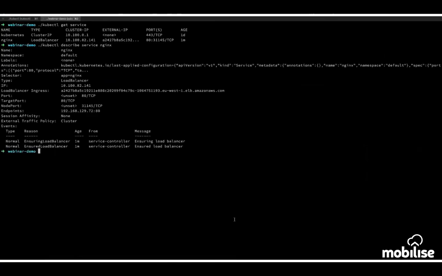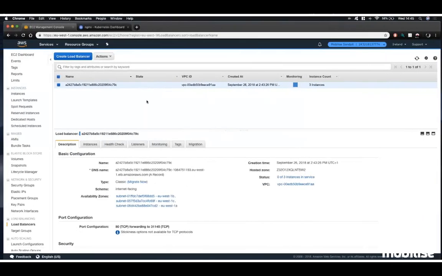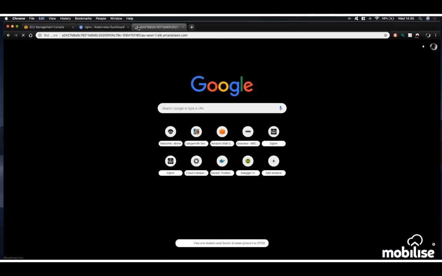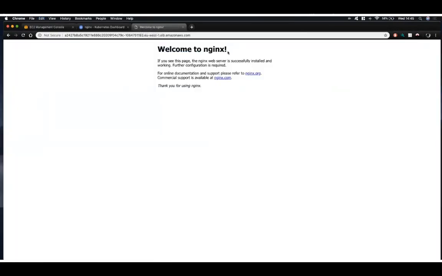If we now look at the service, you can see we have our Nginx service of type load balancer. If we have a look at that, you can see a little bit of information. So it's looking for the app Nginx, load balancer type, and the port that we're pointing to. So now if we go back to the AWS console, those servers should be healthy. So now we can try and hit our pod through the external load balancer. If we try and hit it on port 80, yeah, we get the welcome to Nginx standard HTML page.